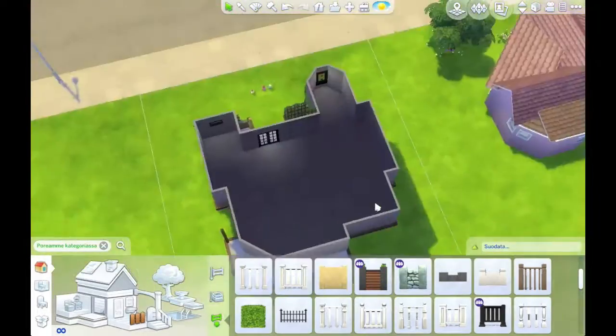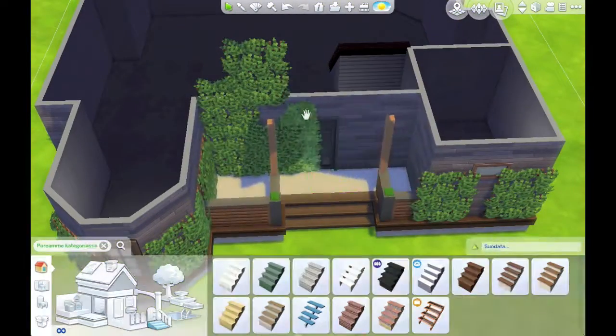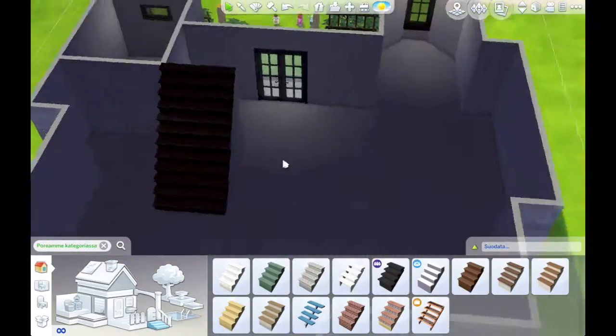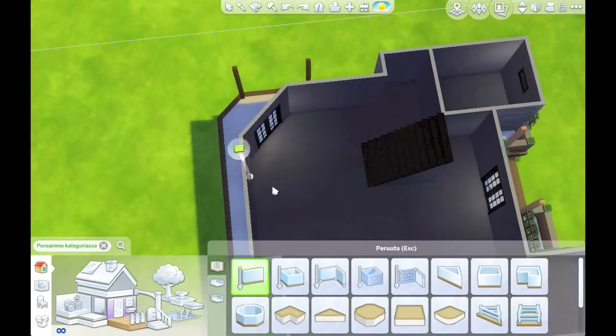And the backyard is going to have a small lake. I used the fountain tool, but it's supposed to represent a lake. And then there's some, what are those called? Jungle bars? I don't know, just some play equipment and a few places to sit.